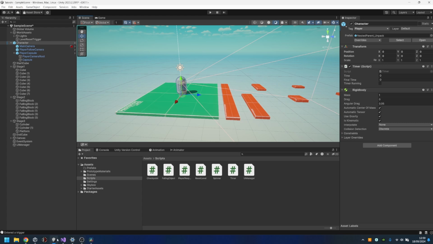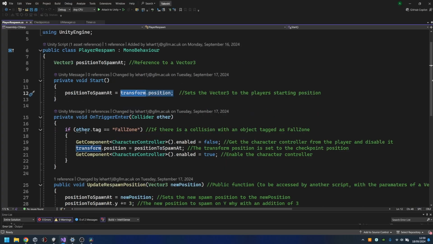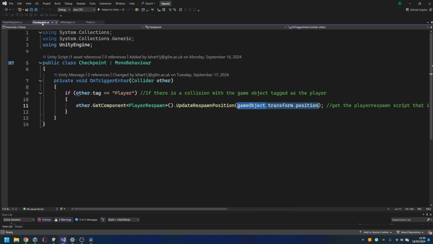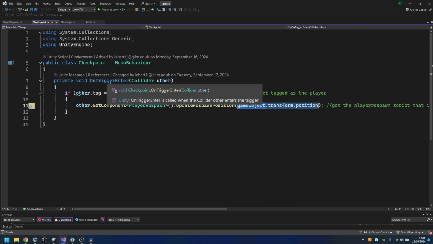Okay. So when we go through a checkpoint, we will do the following. Our checkpoint will have a trigger on it. So void OnTriggerEnter, declared at the other.